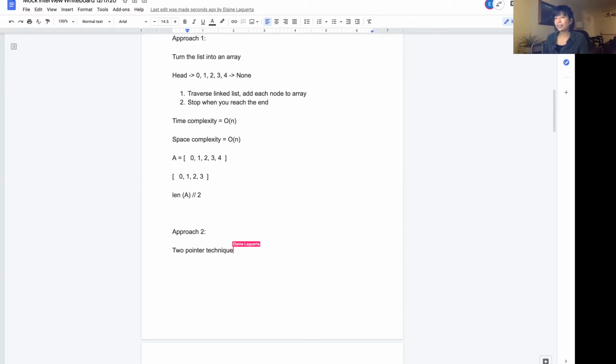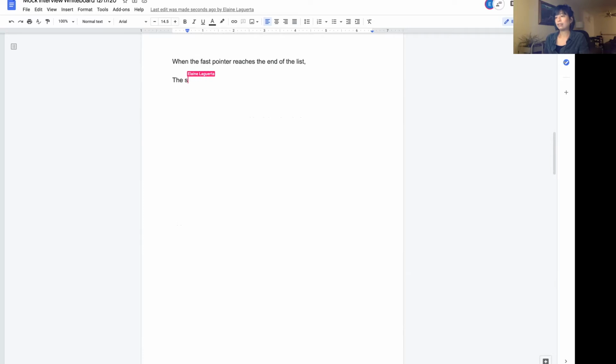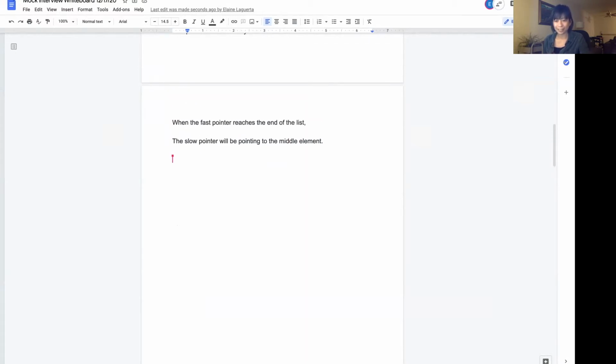And one technique to do that is to have a slow pointer that advances by 1 and a fast pointer that advances by 2. And if you move them in tandem, when the fast pointer reaches the end of the list, the slow pointer will be pointing to the middle element. So that's not even pseudocode, just a description of the approach.